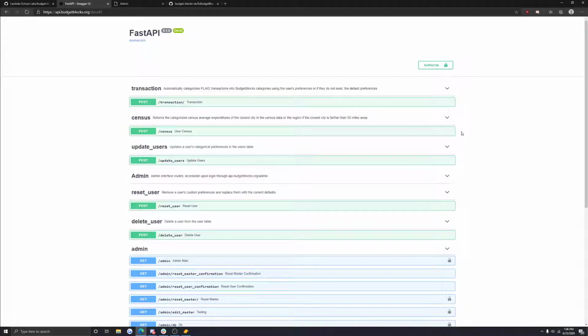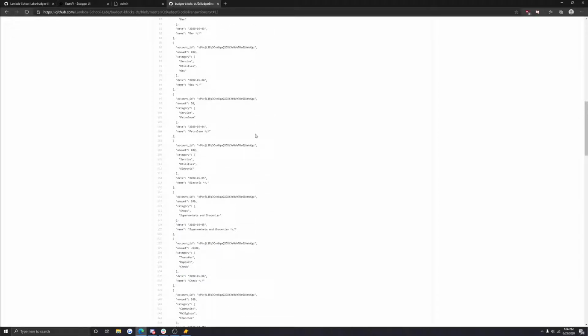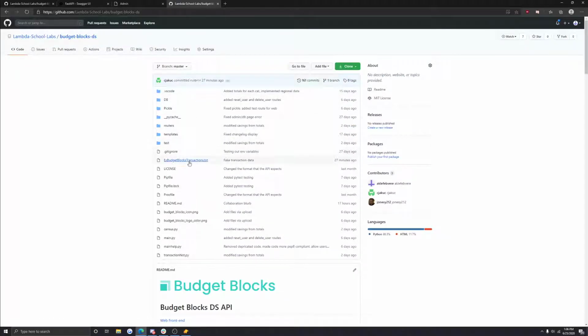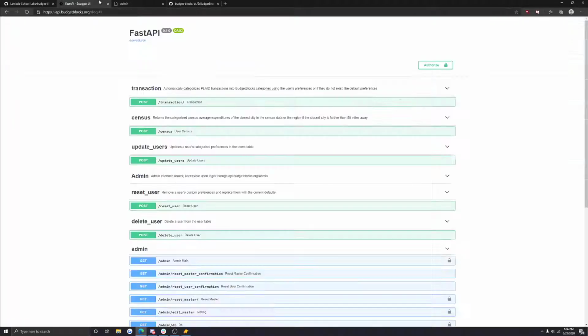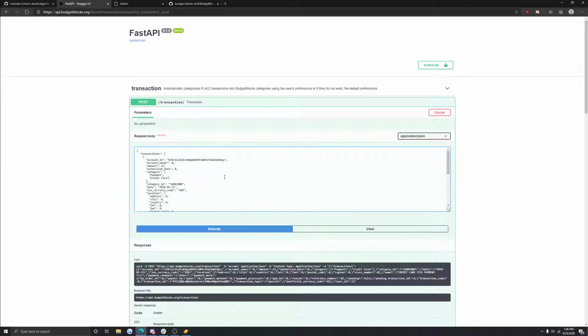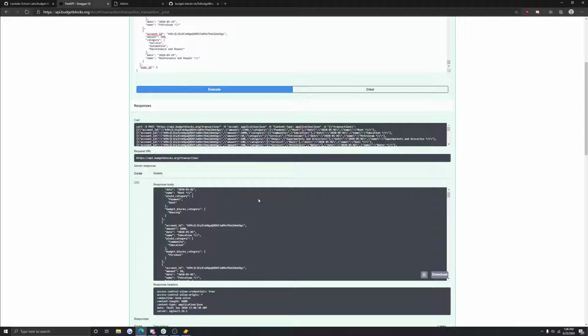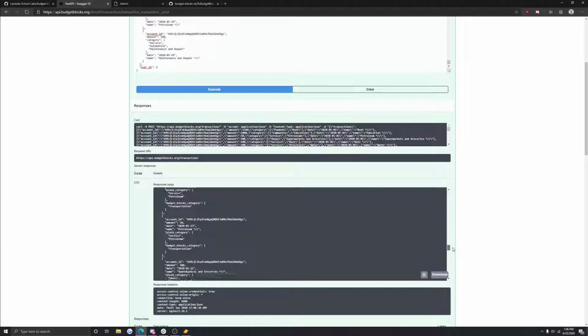We made some fake user data, in the .txt file called example budget blocks transactions in our repo. If you copy and paste this into the transaction request, you'll get back a more realistic view of what a user would look like. So these are all the transactions categorized. And at the bottom, you can see totals summed up.